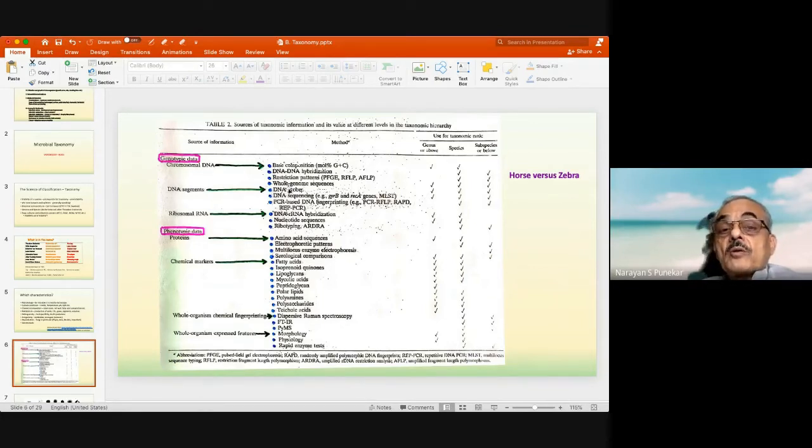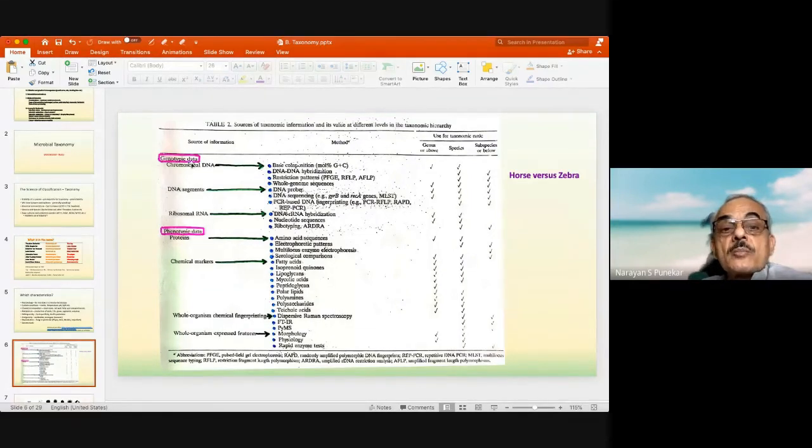We'll spend a little bit of time on this as we go along, but you can see at what level you can use these tools. Some of them are used at genus level or above. At species level, most of them are used. At subspecies level, only a few of them are useful. Okay, the broader the feature, the less it can be dissected into finer details, right? So if you see a bacterial cell wall, you can only say it is a bacterium or not, but you cannot say more, because E. coli also has a cell wall, Bacillus also has a cell wall. But then you do Gram staining, and then you see the difference. Okay, so things like that.